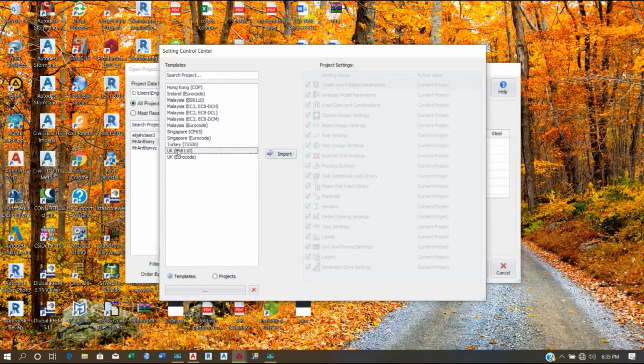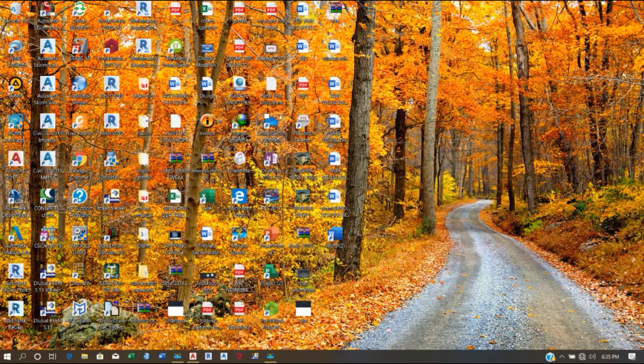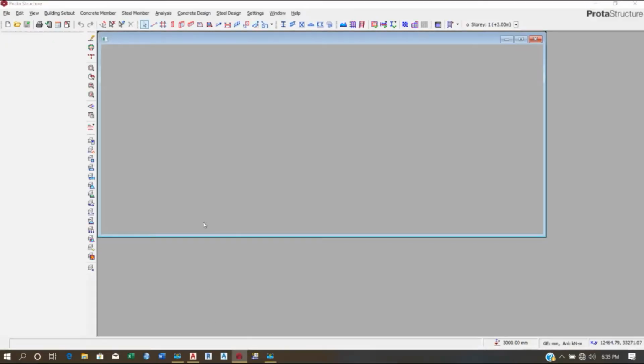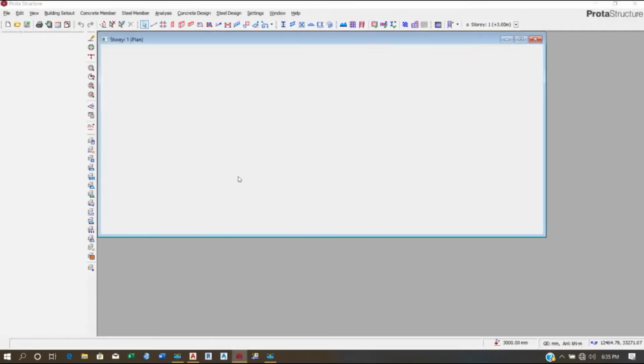That's the code of practice you want to use. We are using BS 8110. Once I click on this, all these templates you are seeing here will be activated in the design window as a template. So I have clicked on that, and it is loading. So we have this out now.